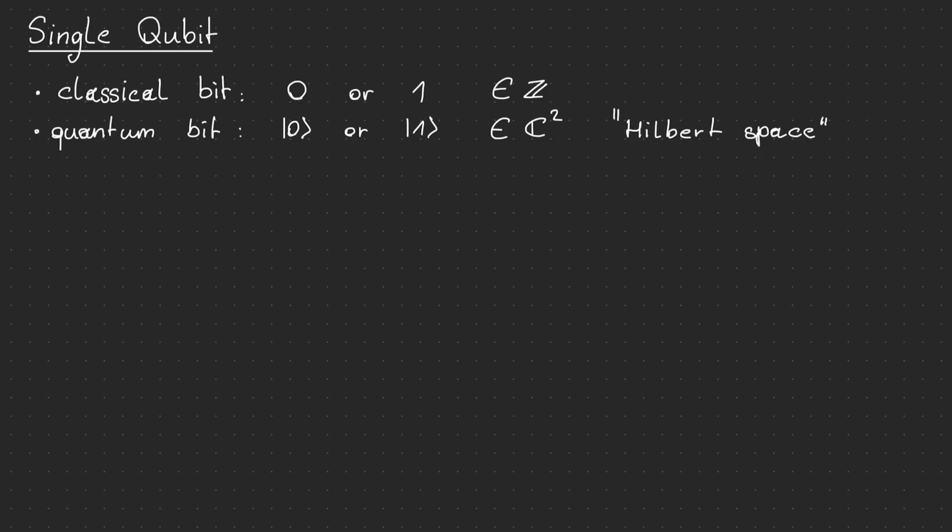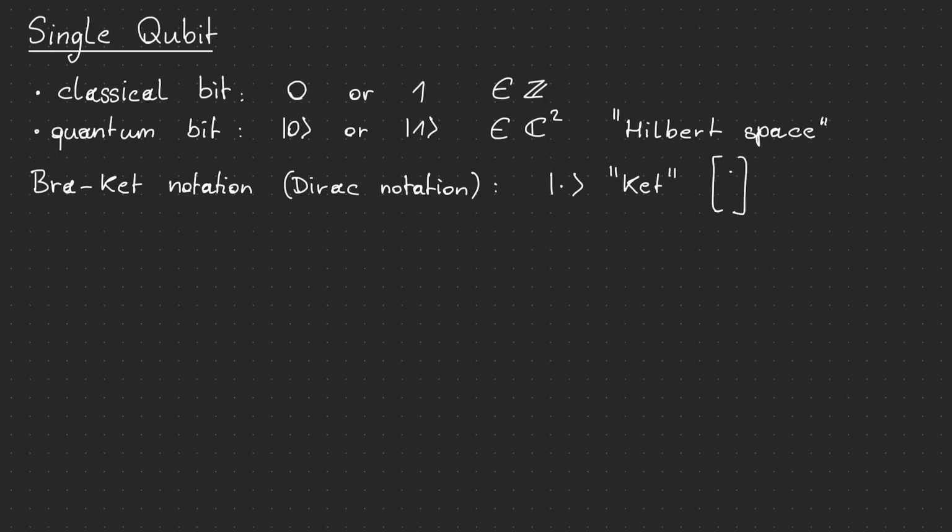So now for this funny notation. It's called bracket notation, also referred to as Dirac notation, named after the famous British physicist Paul Dirac, who introduced it. It's widely used in quantum mechanics and very handy, as we will see later in the video series. And the thing we saw before, when I introduced the two states, is called a ket. For now, whenever you see a ket, basically just think of a column vector.